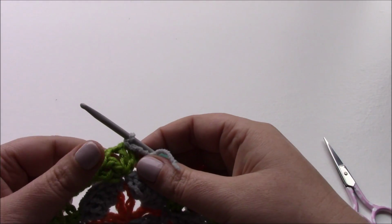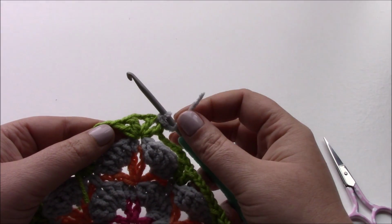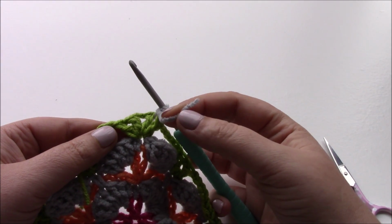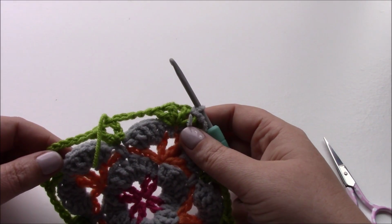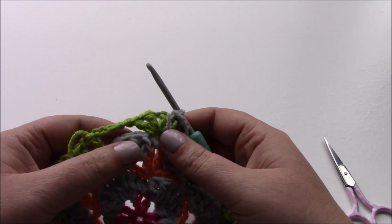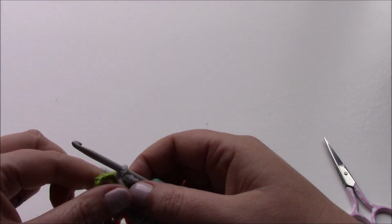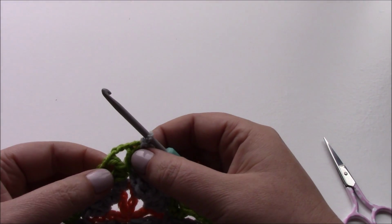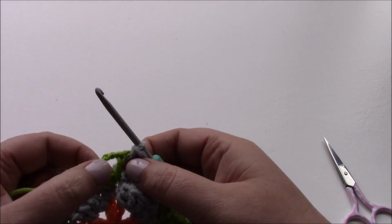Okay, so I've just joined the grey on, and as you can tell, I've started at a corner, and I only do that so I can make sure that I do this tail end. You're more than welcome to start anywhere that you want. I would recommend starting in one of the shells and not anchoring down the chain. So that being said, I've started in the corner at the furthest one to the right of what I'm now going to do as the corner shell.